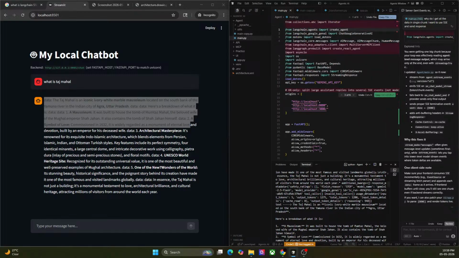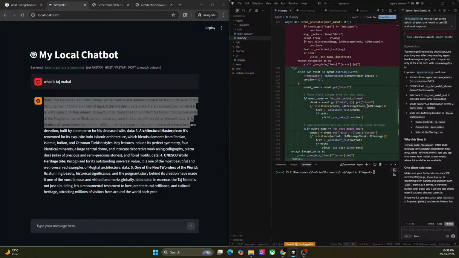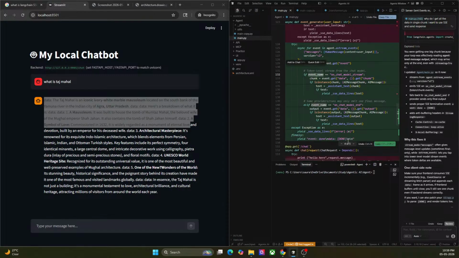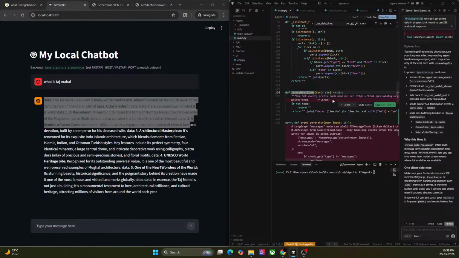Fine. Let me restart my server. But yeah, how will we know that streaming is happening, right? Event name on chat stream end, and assistant text. Okay, let's see if we can add some print logs here.